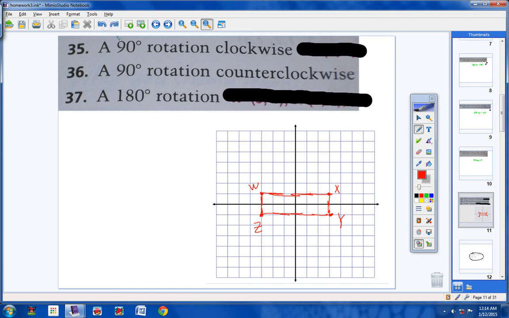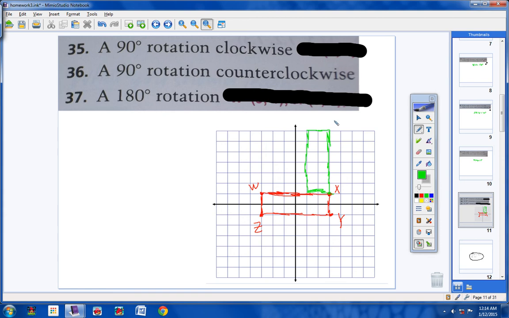So think this through now, guys. We're going to rotate it on the X vertex, so it's going to go from here to here, okay? Which means, now think about it, that means this line right here will now be right here. Let's see, 1, 2, 3, 4, 5, 6. So this line here, WX, will be right here, okay? Which means the other rest of the rectangle would be here, here, and then over, okay? So that's what it would look like if you rotate it on X.